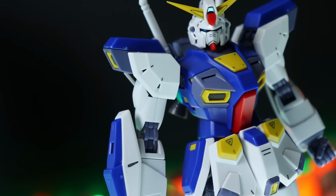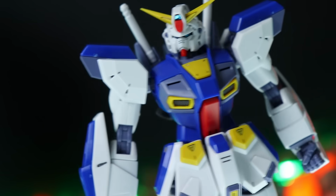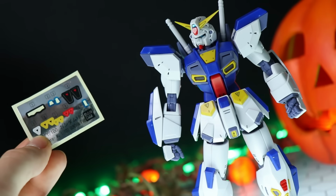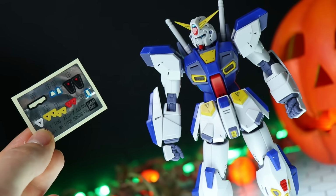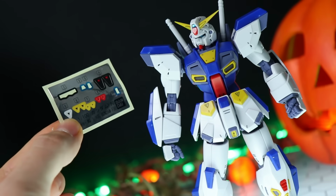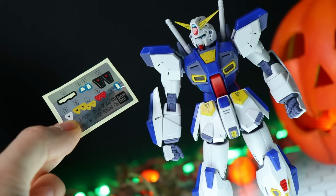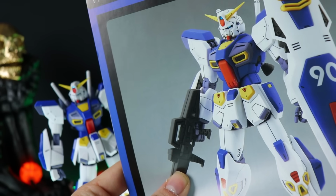A lot of these old school, just like tiny little marks that you can fill in, but besides that, not a whole lot. As for stickers, all I used was the ones for the eyes as well as on the head cameras. We do have a few other color correcting stickers on here, mainly for those tiny little triangles, like you can see right there.